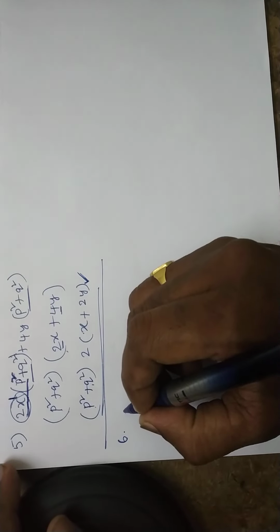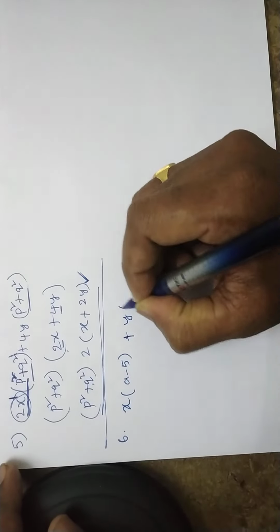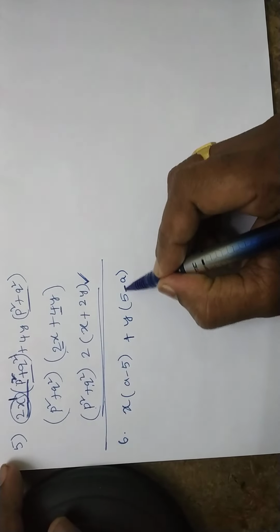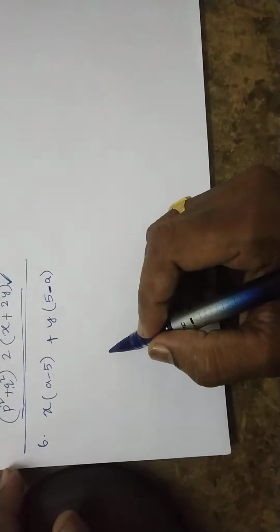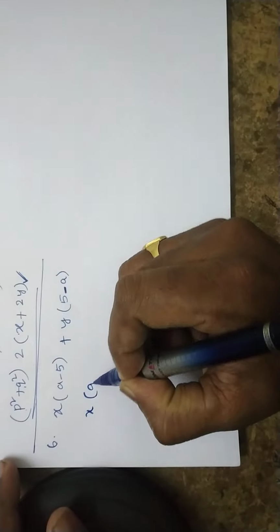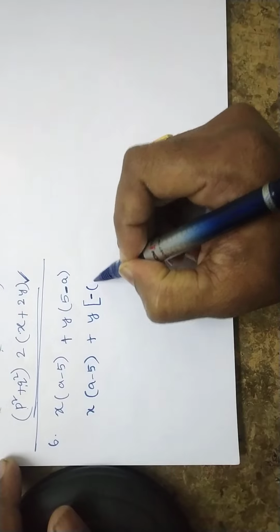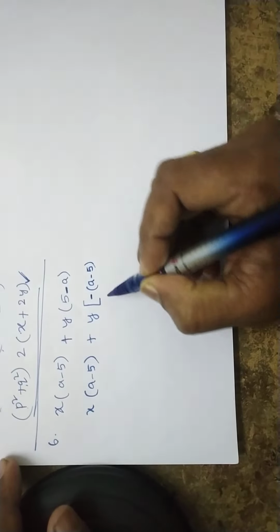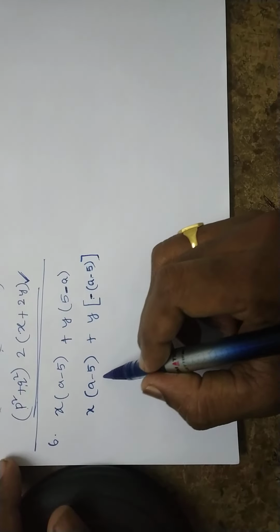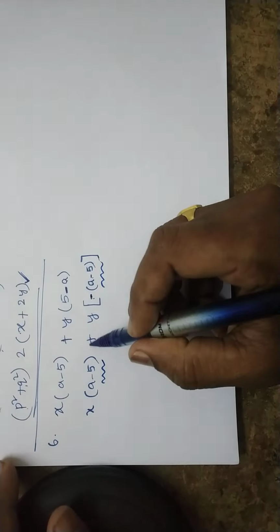Now a hard question has come. x into a minus 5, y into 5 minus b. This printing mistake, instead of giving a minus 5, he has given something else, and some of the children are thinking like this. No, that is correct only. We have to think. So x into a minus 5 plus y into this bracket part I can write like this, minus into a minus 5. Minus into a, minus into minus plus 5. If anybody has a problem, leave my class. Don't come. So a minus 5 is a common left side and right side.